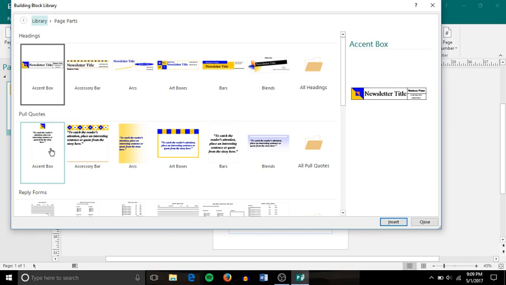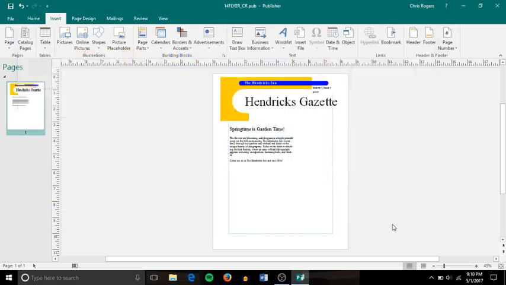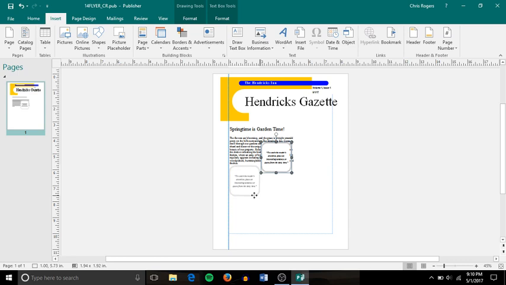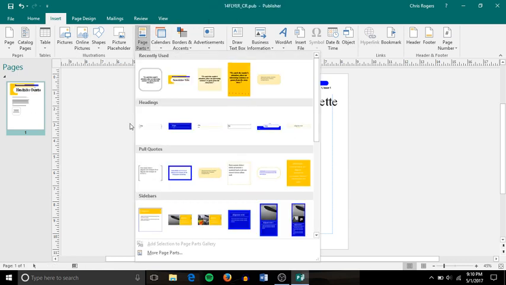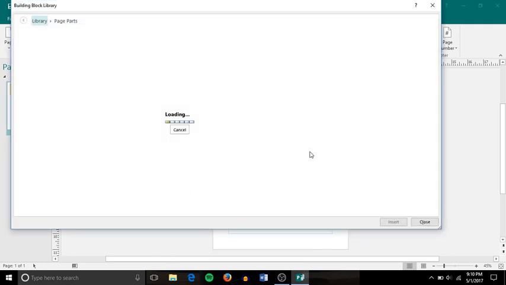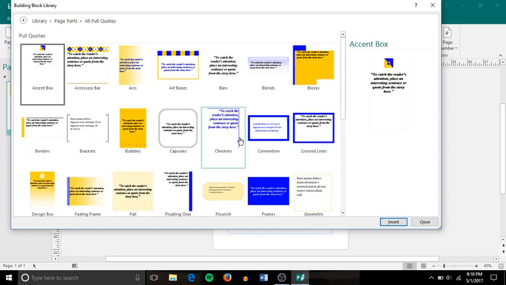So it's pull quotes. My first one is capsules, so I need to click all pull quotes, capsules, insert, and then I move it over to the general place that they have it there. Then next I'm going to insert another one, same thing, page parts, move down to more page parts, and then select all pull quotes, and then go to bubbles.